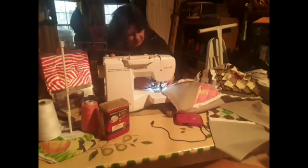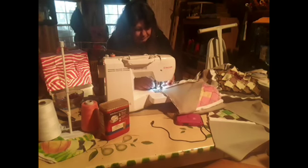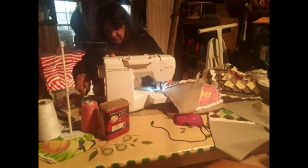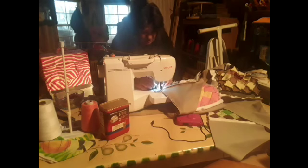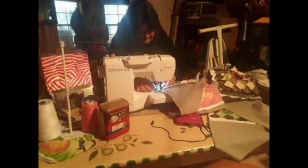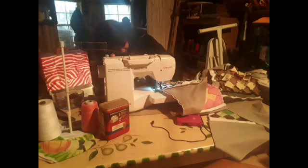Which way do I need to go? I need to go that way on that one. Okay. Let's get rid of that pin. And this one, it's wanting to go that way, so I'm going to continue it that way. Oh no, I can't see.